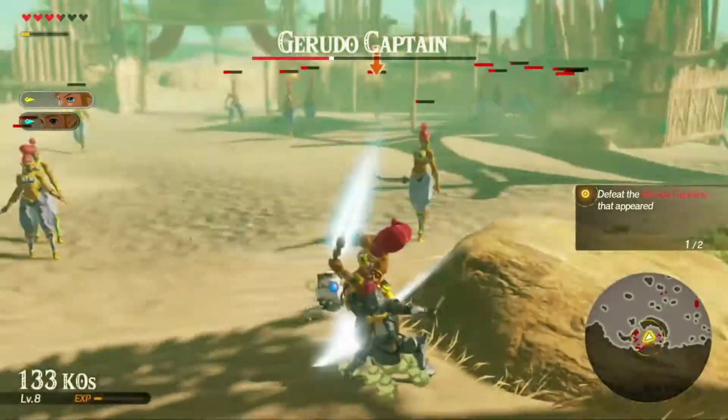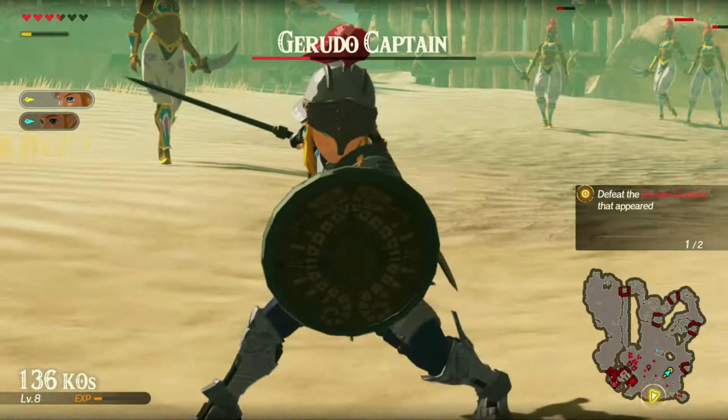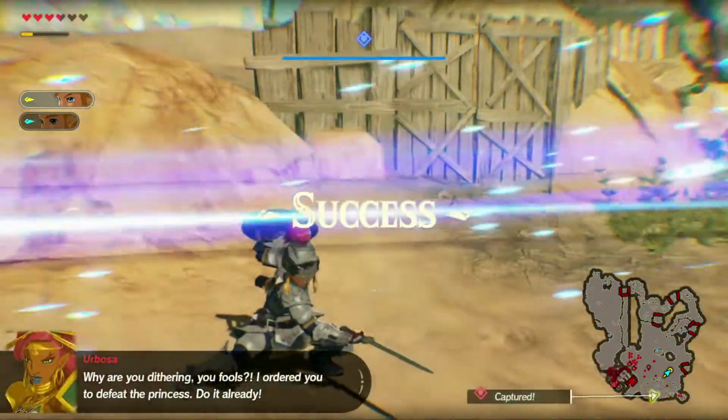Okay, so I did get the dodge. Okay, I got the parry. And of course, we're going to go for the strike. That is her weak point.